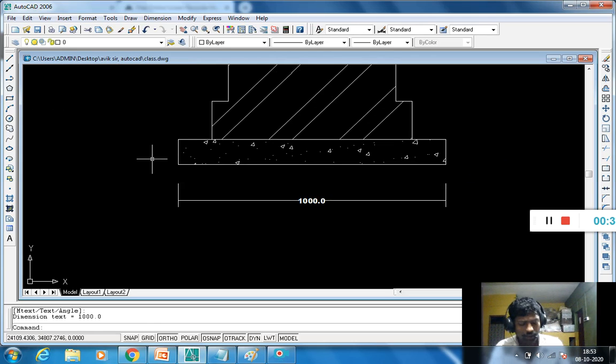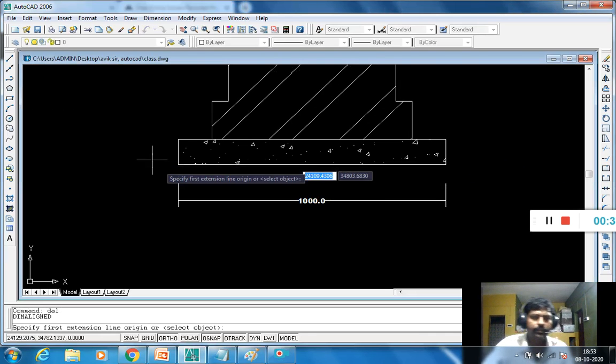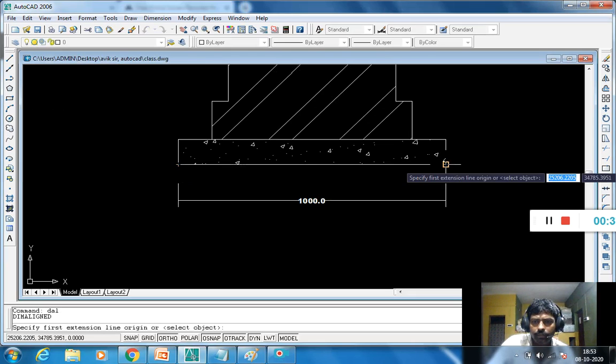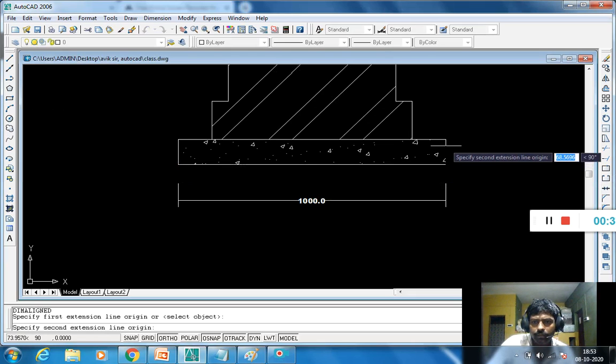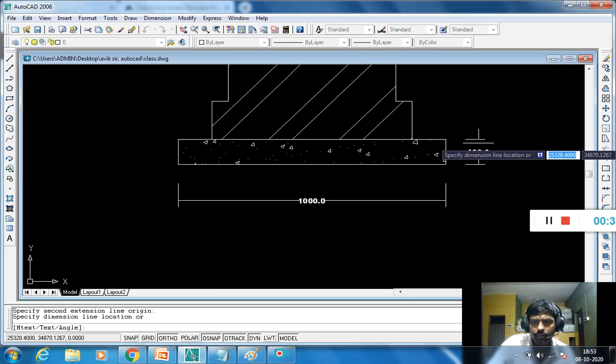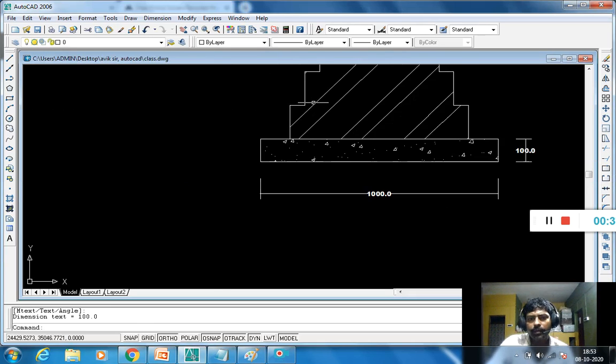Again I use the DL command. This is 100 mm.